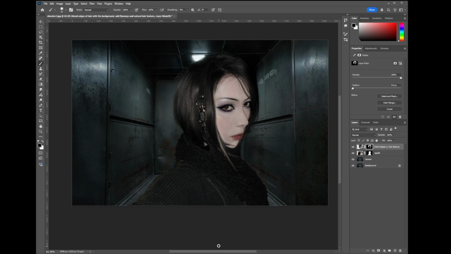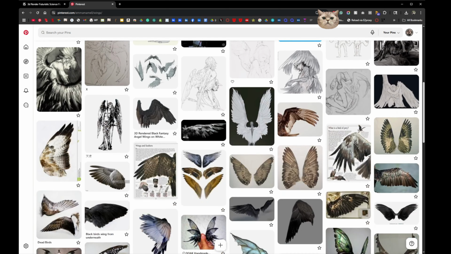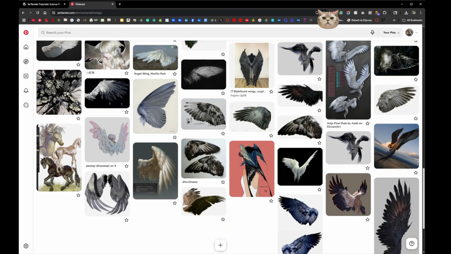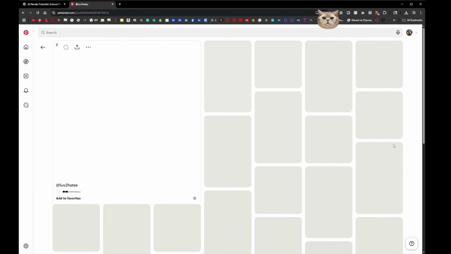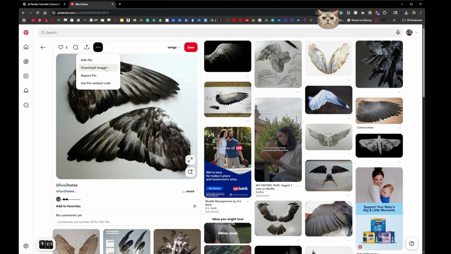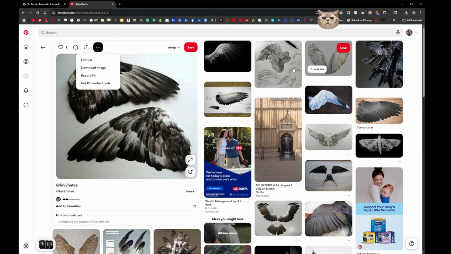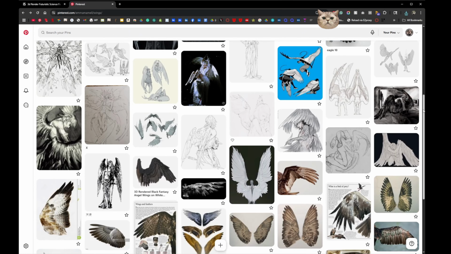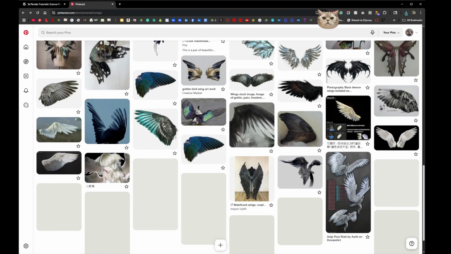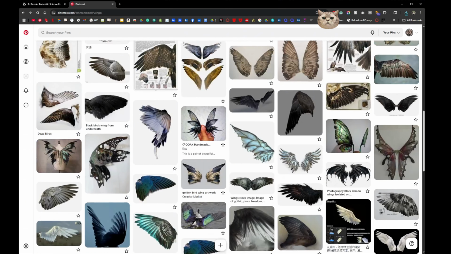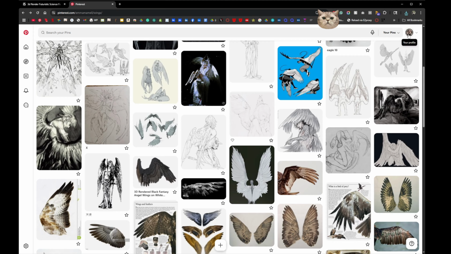So yeah. The next thing you want to do is find a pair of wings to use. I just used ones from Pinterest. I think I literally just looked up bird wings and this is the one I used last time. So I'm probably just going to use it again, to be honest, because I already know it blends well with my hair. There's a lot of different wings on a plain white background, which is great. That are real bird wings in all different shapes, sizes, colors. So there's a lot of options to choose from.